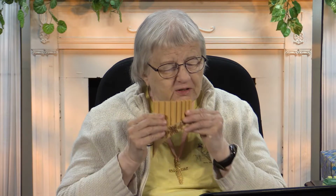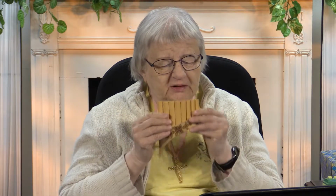Now, I have a little one here. This is more like a toy, but it does play pretty well. This is a small one, an octave. And it plays, whoop, that one doesn't. And it goes up the scale that way. And I think it's in the key of C, but this is more like a child's version.